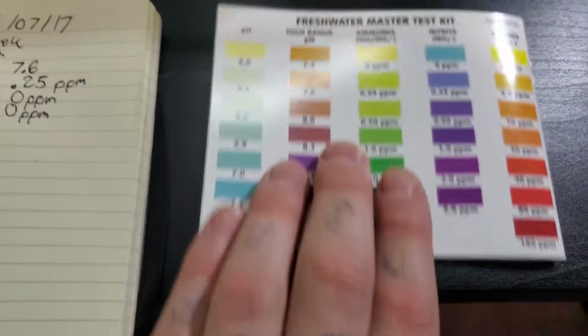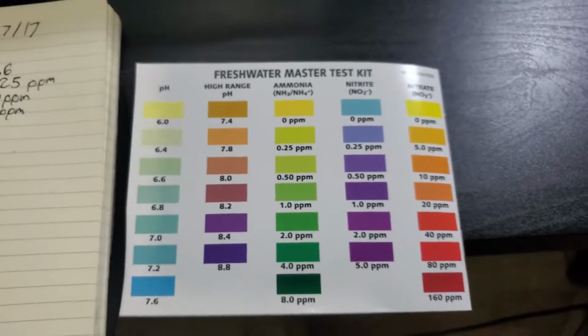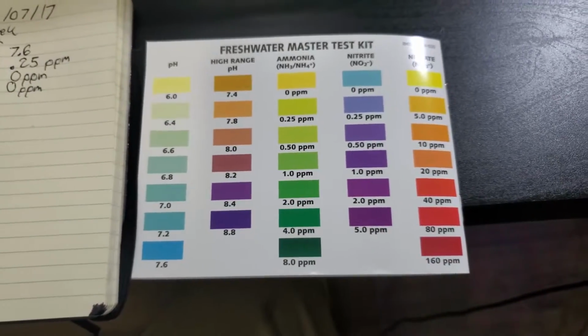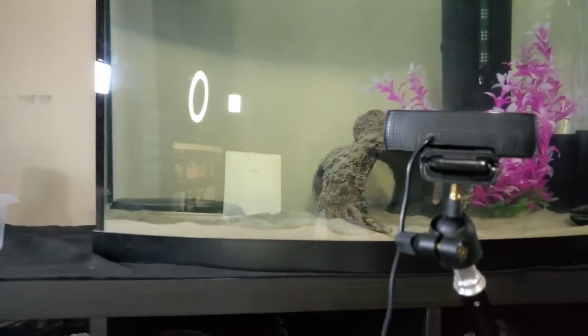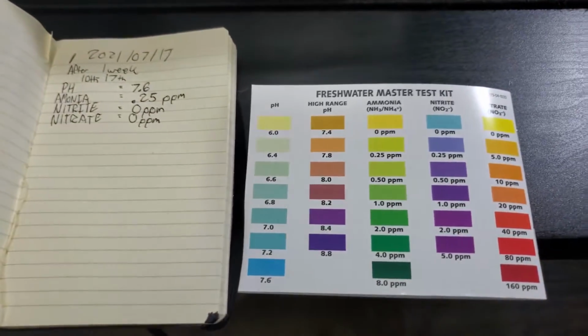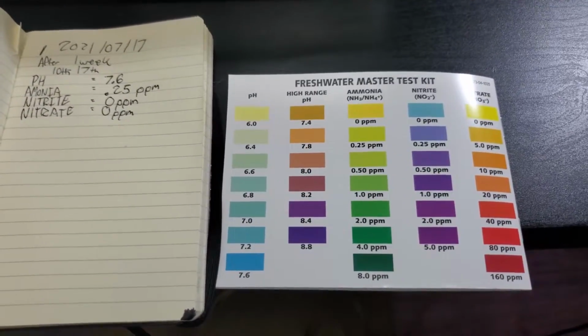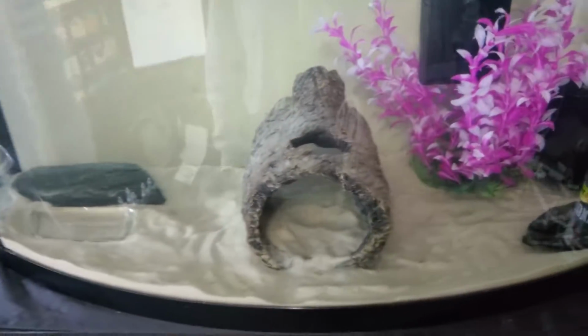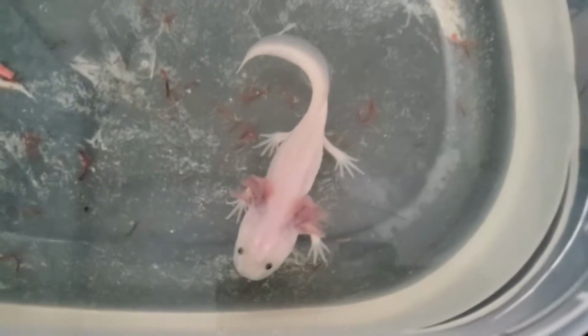Things that can keep your ammonia level down, I read, are cleaning the tank more often and scooping the poop out of it. I do have a ghost shrimp in there working. He's our janitor, I like to call him. So maybe getting more ghost shrimp to eat things, having a few more of those swimming around. But having ghost shrimp also causes the axolotl to try and eat them. But as you can see, Mew's having fun in here.